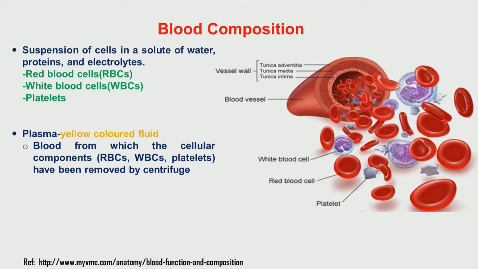A little bit of introduction to blood as a tissue. In blood you have this yellow colored fluid, called blood plasma, and in the plasma you have different types of cells: red blood cells, white blood cells and platelets. This plasma you can consider as the extracellular matrix for these blood cells.